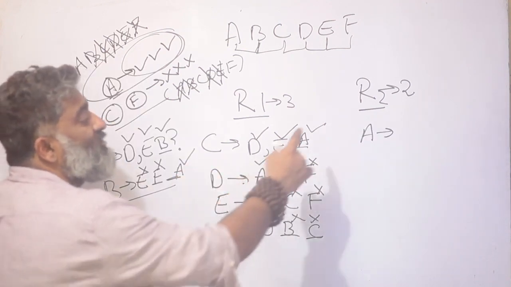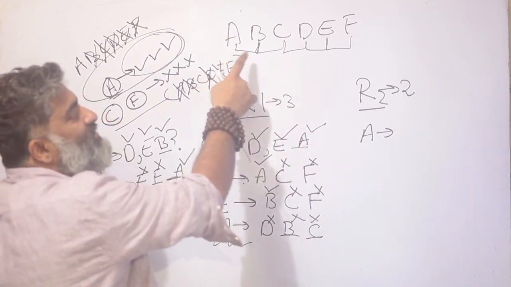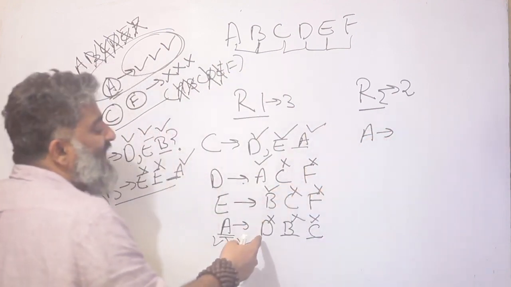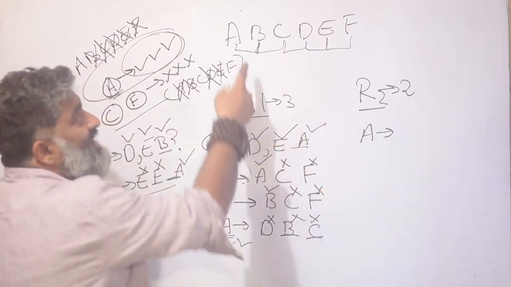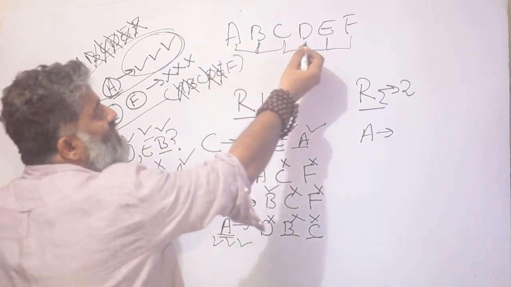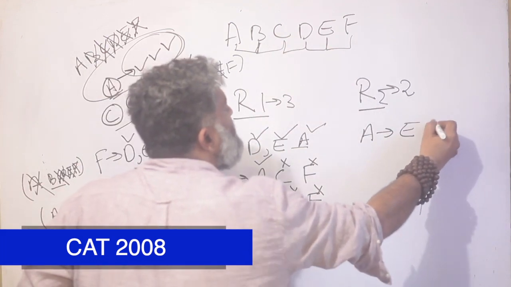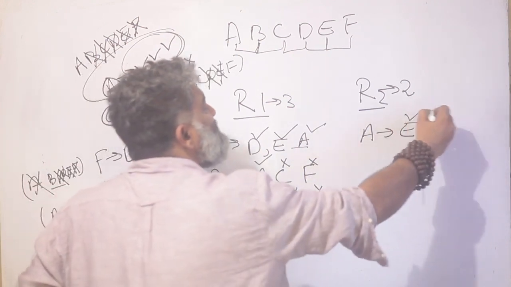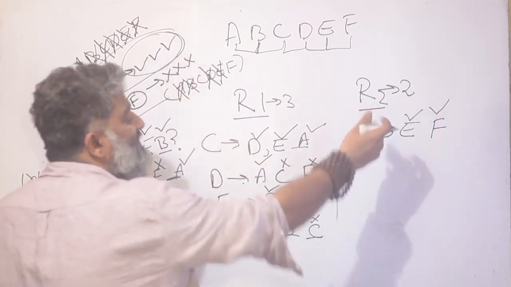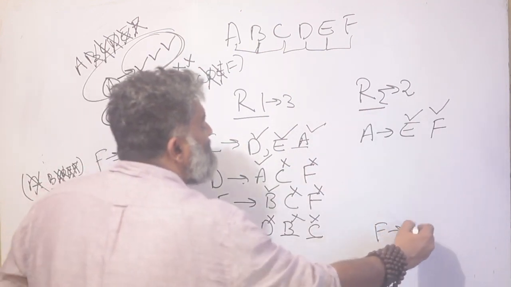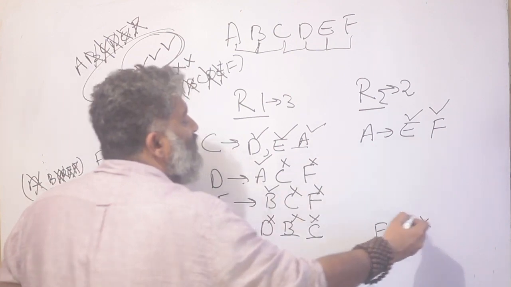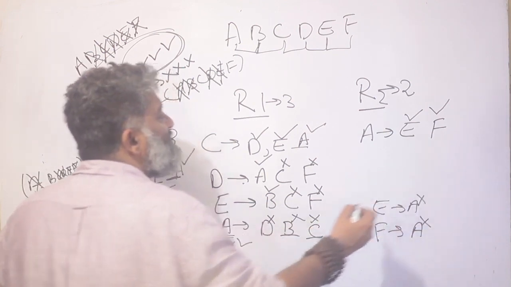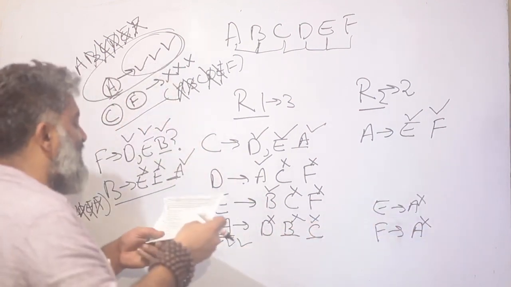Let me also figure out who he was competing against. Remember, everybody is supposed to have 5 matches, 3 matches in the first round and the remaining 2 in the second round. A has already played D, B and C. That means D, B and C are ruled out. That means A will compete against E and F in the second stage of the story. And I know A has lost these 2 matches. That means E and F have a victory each. I can extend this story and say, in the second round, F must be competing against A and A lost that match. And I can also say E also competed against A and A lost that match. So the second part is going to be very easy to work out.